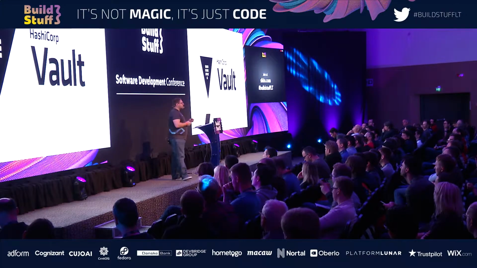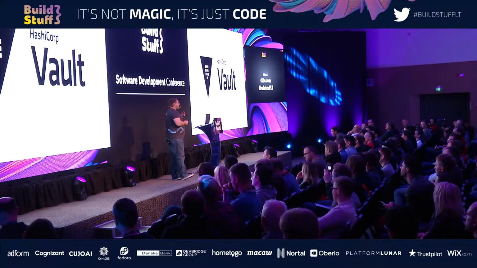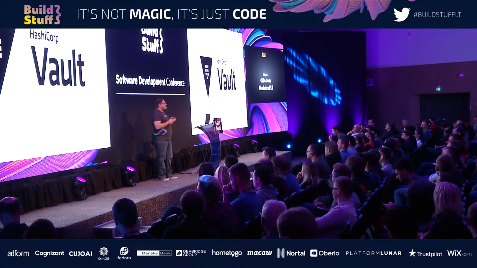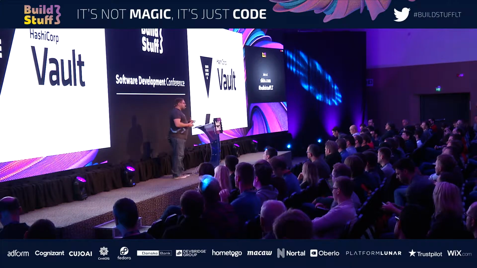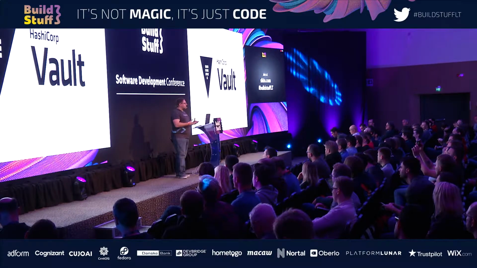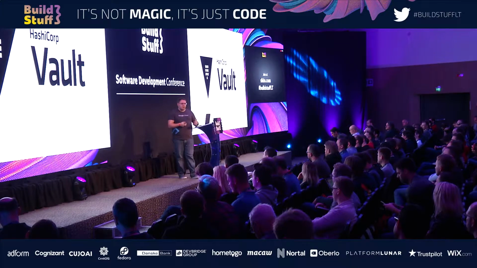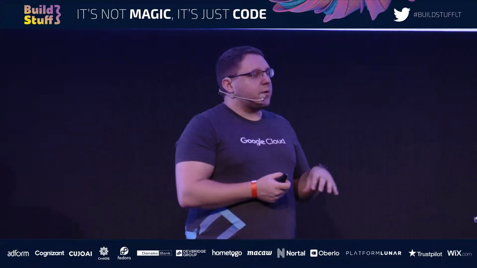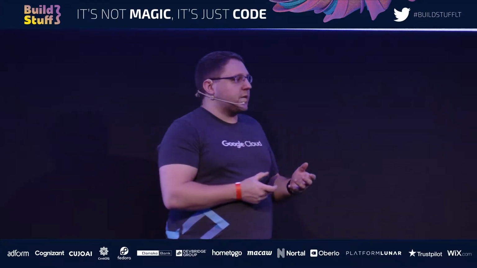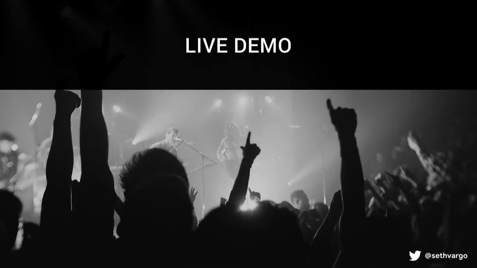It's written in Go. It's a single static Go binary, open source, that is designed to really solve all of these problems. It tries to be a single source of secrets. It does things like being a database credential broker. It does things like encryption as a service. And it does a few more things. But in the remaining time, instead of telling you about what it does, I figure that I'll just show you. So who's excited for live demos?